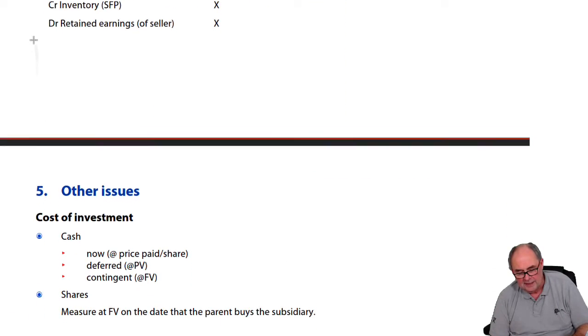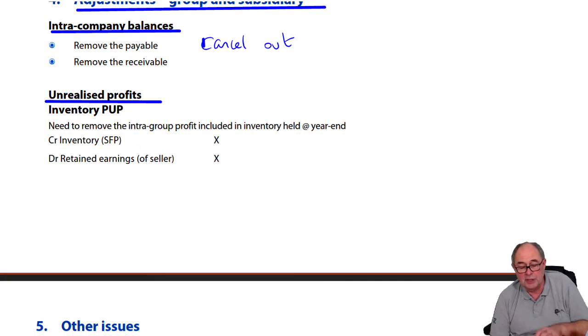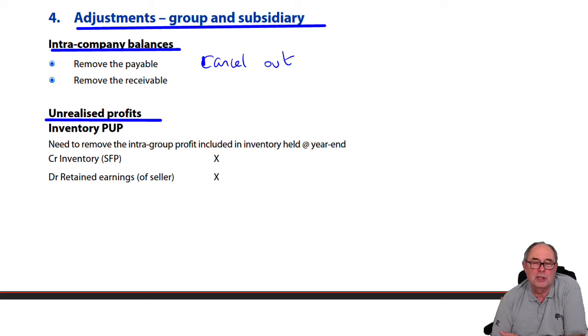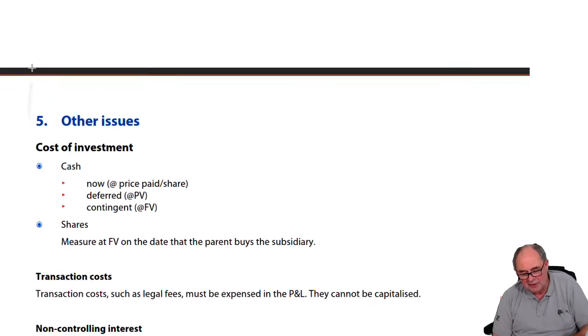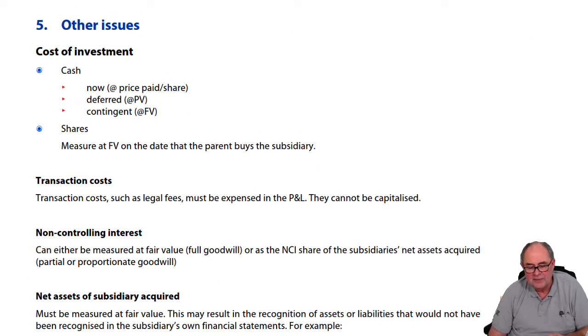If you have associates, it's a bit later in the notes, but if you have an associate, you won't really have balances, but you still have unrealised profits. So will you get a big question on that section of the notes? No. Will you get a big question on the next session? Yes. So everything in section 5 is very, very, very important.